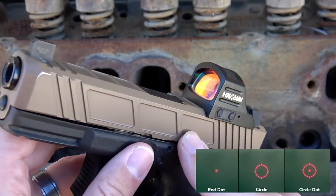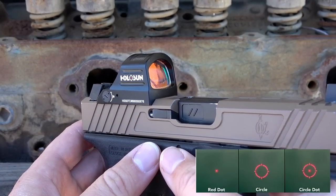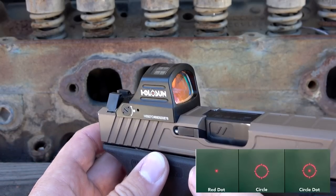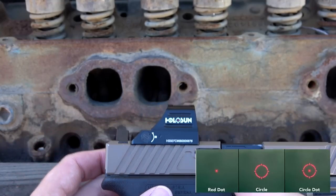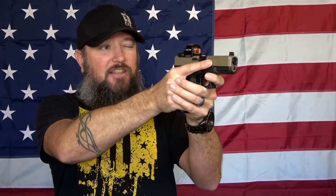You get that really nice crisp circle dot. And then the last reticle is a circle without the dot — a very nice big circle with no dot in the center so you can actually see your target a little bit better. It's meant for extremely fast target acquisition, and that's probably my favorite. But it's not a 65 MOA ring reticle like you might be used to. Because this is a micro optic for pistols, they made it a 32 MOA ring reticle. So you have a 2 MOA dot or a 2 MOA dot with a 32 MOA ring. They cut down the size of the reticle so it takes up less space in the viewing window and you can see everything really well.